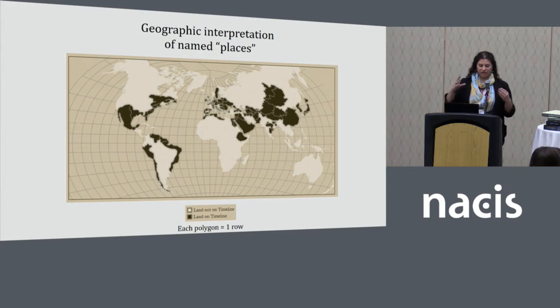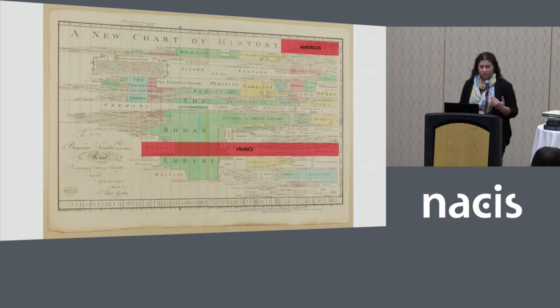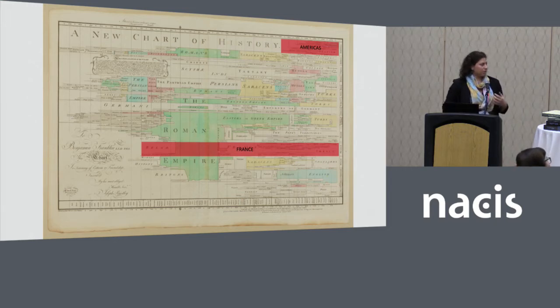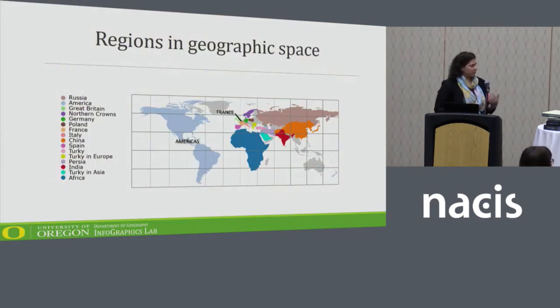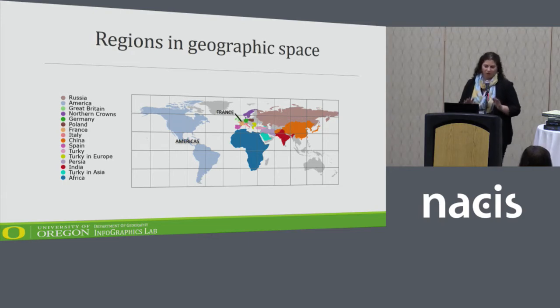So something you can already see is there's this really different sizing in what got a row. On the chart, we even have half rows and third rows compared to the most basic row. So if we compare that to the chart itself, what I'd like you to take a look at is at the region level, the Americas, north and south, receive about this much space and time on the chart, whereas France receives that much space. And I think we can all tell that maybe that's not the spatial representation that they actually take up. So he's given a lot of emphasis to this sort of Western Eurocentric view of the history of the world. And so when we look at actually bringing up the map, and I know it's Mercator, just accept it, move on.